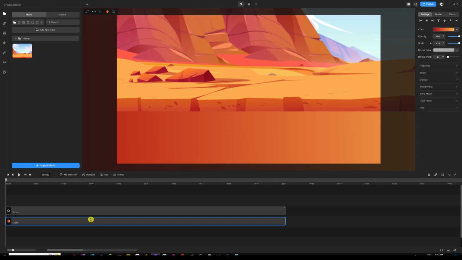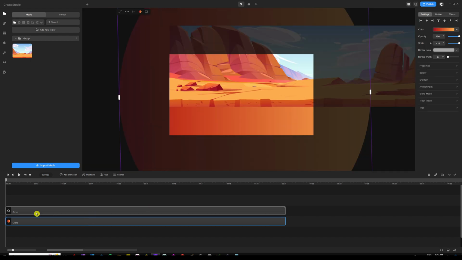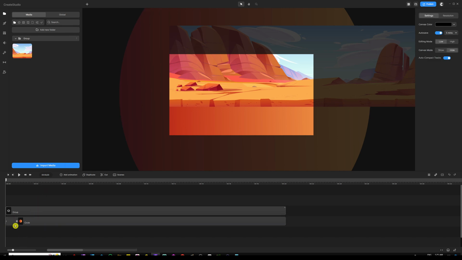So first thing, we'll start with the circle, and so I'm going to select my circle, and then I'm going to click on add animation. I will use rotation animation, so I'll go and click rotation. We'll keep the easing as linear for both in and out, and then I have my keyframes ready on the circle layer. Next, I'm going to grab the second keyframe of my circle layer, and drag it all the way to 10 seconds right there.